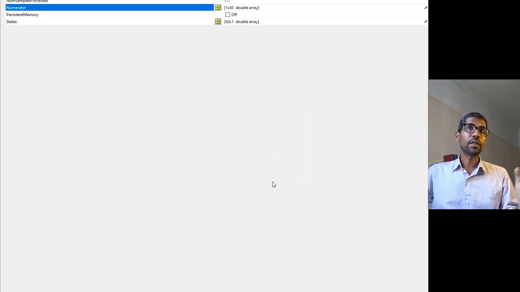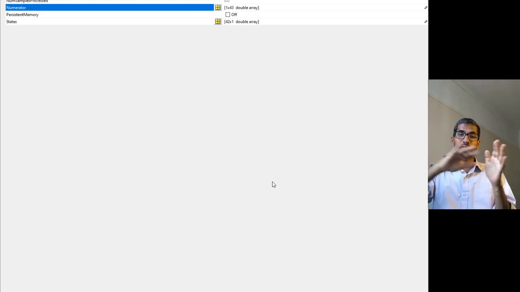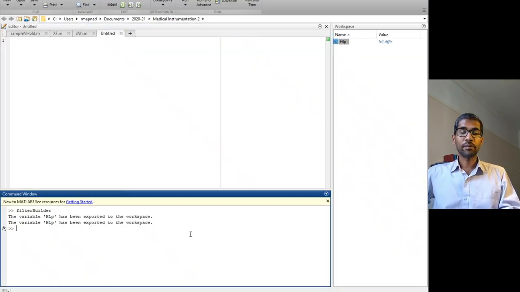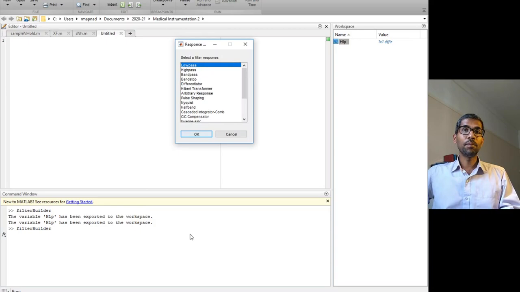Well, but you can see that there are these 43 elements. So the order of the filter is 43. So there are 43 terms that you add up to give your output, and that gives you the filter that we had.